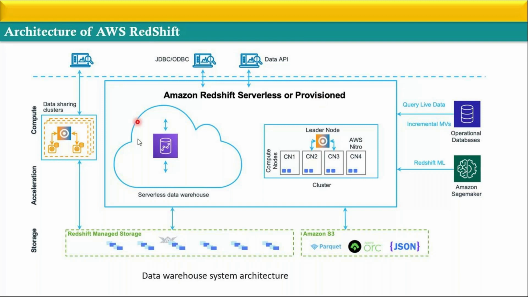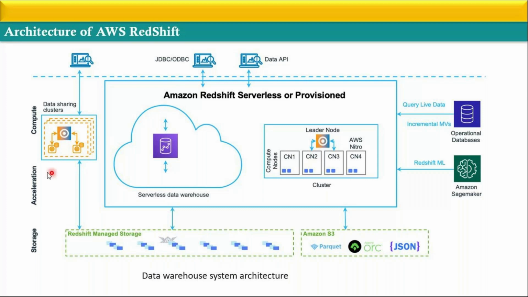So this is the Redshift cluster we are having over here, with the leader node and the different compute nodes. These are the connectivity related components, with the help of which the clients communicate with the Redshift cluster. Over here, we have certain data sources from where the data is moved inside the Redshift cluster and processed. Over here, you are able to see Redshift managed storage. If Redshift is serverless, then certain storage is managed for this. That is the storage layer over here.